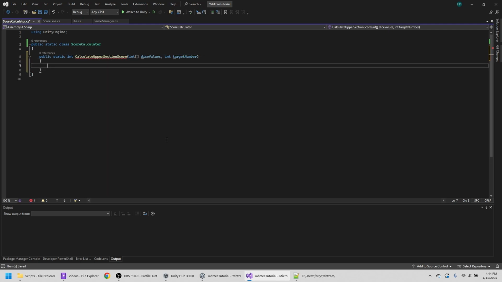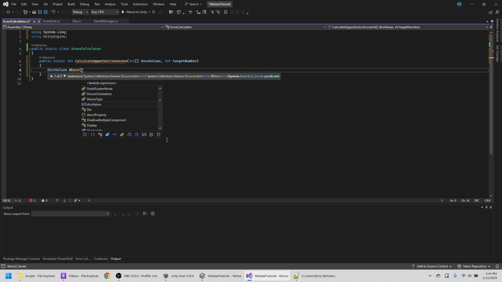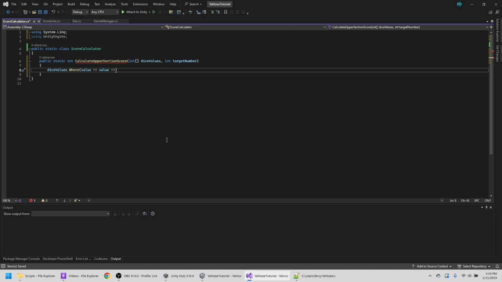We want to select all the dice values in the array with the same value as our target number. We can do that by calling dice values.where value goes to value equals target number, add .sum to the end to get the total sum of those dice, and just return this line.